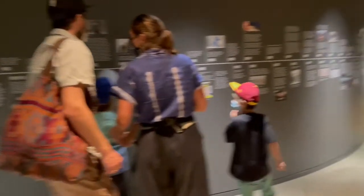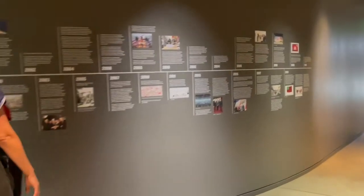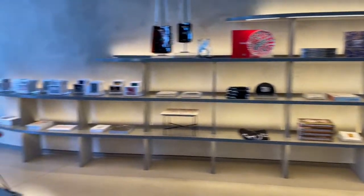Now we're here at one of the most popular artworks. It's a big dining table set and it feels like I'm in Alice in Wonderland, guys. Down on the second floor, you will see a brief history or timeline of the Broad Museum. Down on the first floor, you can see a gift shop where you can purchase souvenirs.